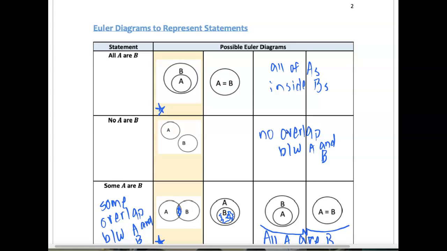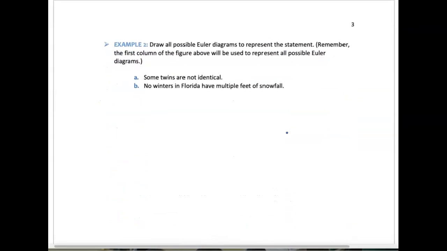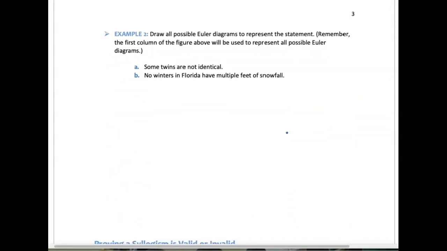But to simplify things, or otherwise this will get really out of hand real quick, we'll just default back to this yellow column. Okay, let's do example 2 to wrap up this video. So draw all possible Euler diagrams. Remember, we'll default to that first yellow column to represent these statements.